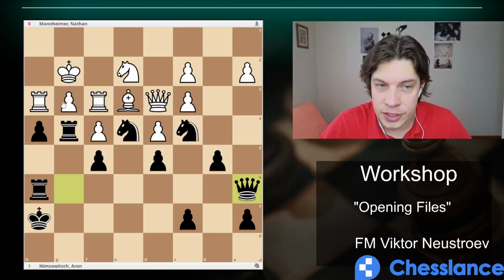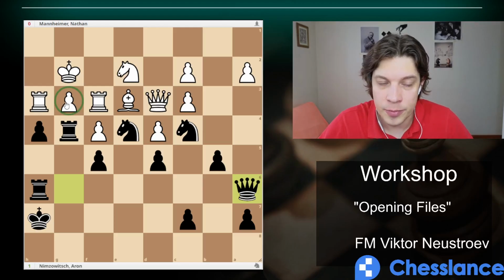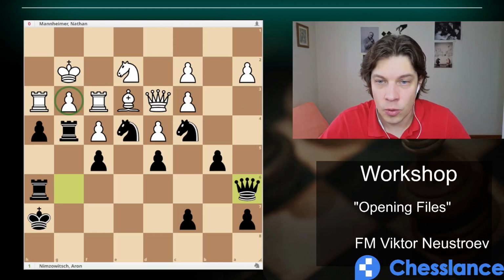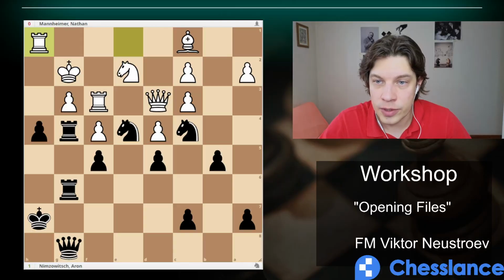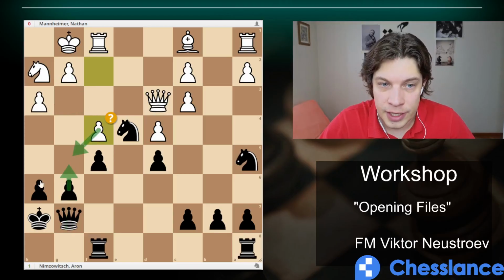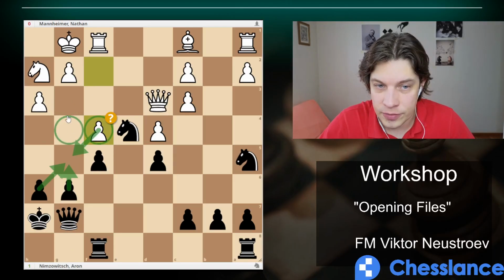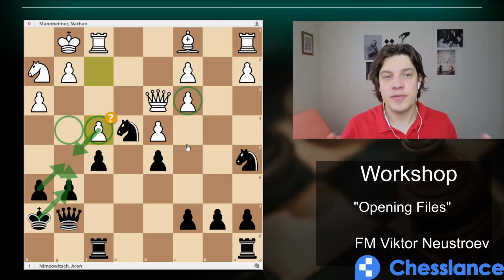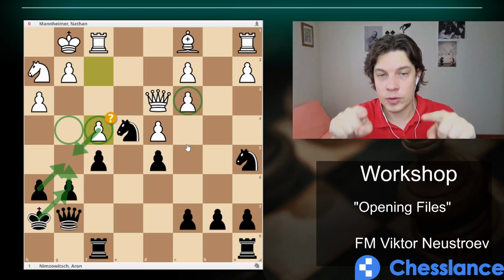So opening the g file didn't provide us with a decisive attack. It allowed us to attack one weakness and apply a principle of two weaknesses. How did we decide that we can play g5 and open the position there? Well, it was quite clear after the f4 move that such a plan becomes possible, because if they capture, we take with a pawn and we control many squares here, not allowing them to coordinate pieces. The king may later move to g6 to cement the position, and there is not much they can do. We can also attack a weakness on c3. So if this plan failed because of f takes g5, we would focus on c3.